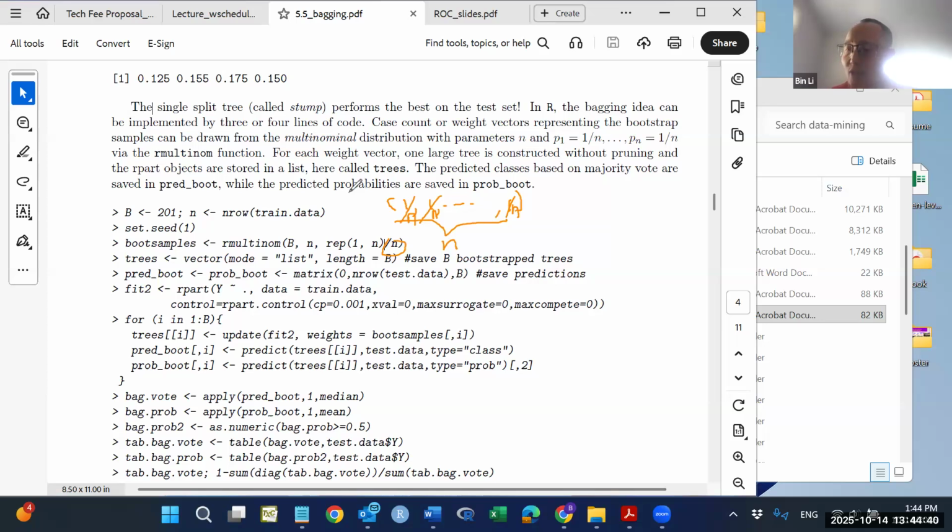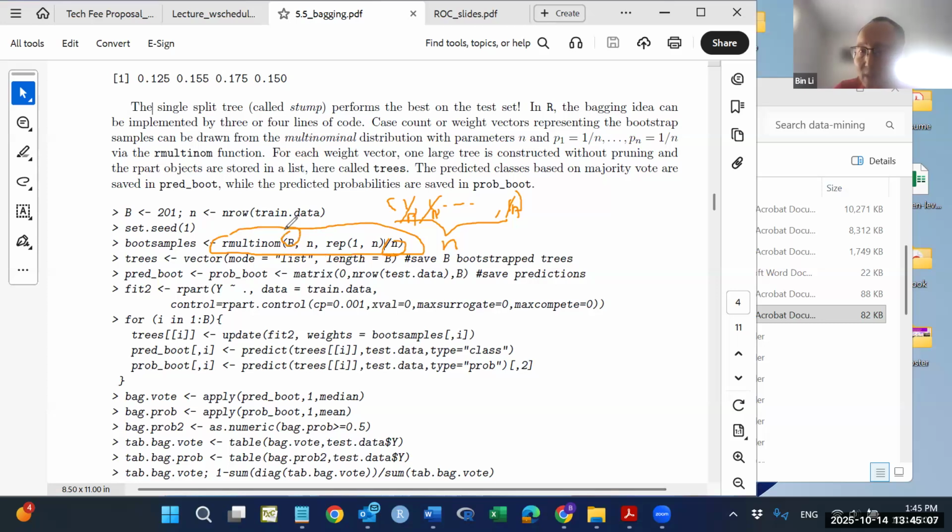That means each observation has an equal chance to be chosen, and that is exactly what the bootstrap sample means. Bootstrapping is sampling with replacement, and each observation has an equal chance to be chosen. So just one line of code can give us all the B bootstrap samples.